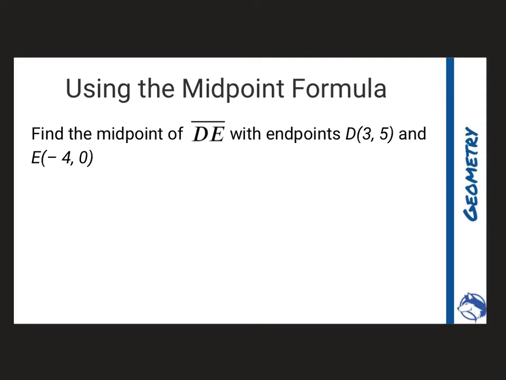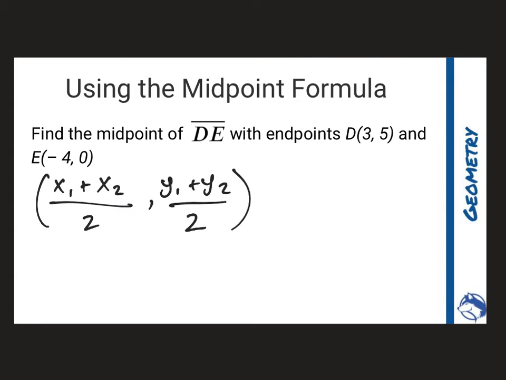Here we're going to talk about using the midpoint formula. So if we remember what it was, I'm just going to go ahead and write it down here. I just get in the habit of doing it all the time. x1 plus x2 all over 2, comma, y1 plus y2 all over 2.